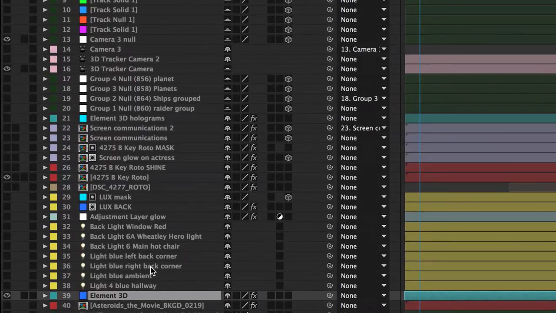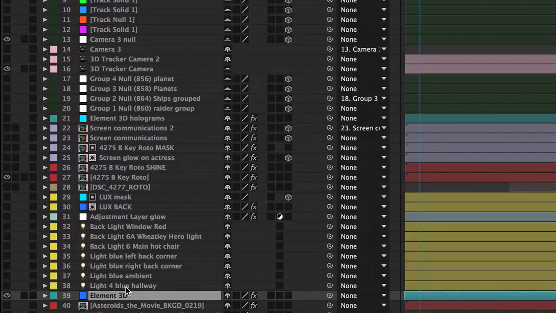Let's look over here. So I created 1, 2, 3, 4, 5, 6, 7 main lights and then adjusted it with glows and did special effects with Lux on them and then Shine to give them dimension. But I focused on that little part back in part 2 of how the light focuses on her. But for now, let's look at the lights that we brought in. So we have a number of them.